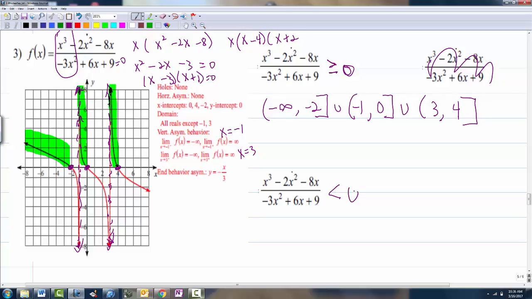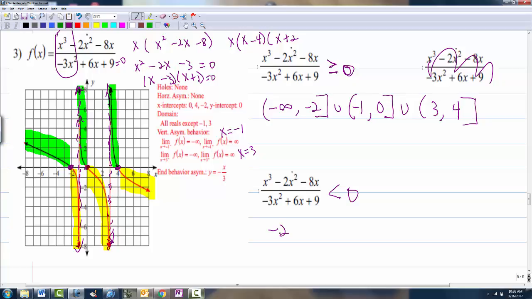Okay, I got people tuning out now. Maybe you just get it now. What if I change it to an inequality solving for, let's just say, less than 0? Well, don't you know less than 0 is these, right? And then this, right? And then this, right? Okay, but be careful.